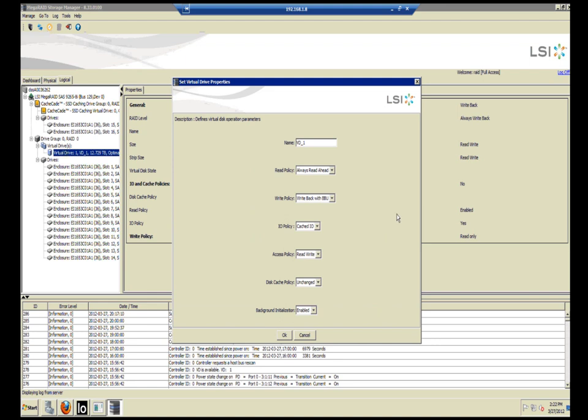Now, when I basically set my properties here, and we'll answer the questions coming in, I basically set my read policy. I just defaulted this. The only thing I did was change here. I wanted to force it because I have a UPS in the back end.